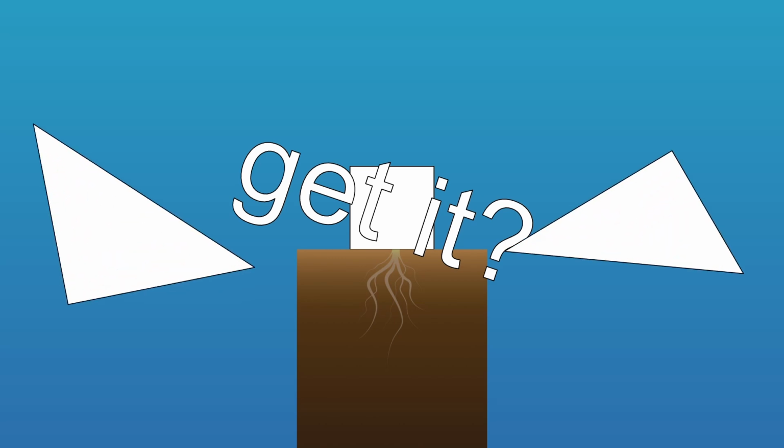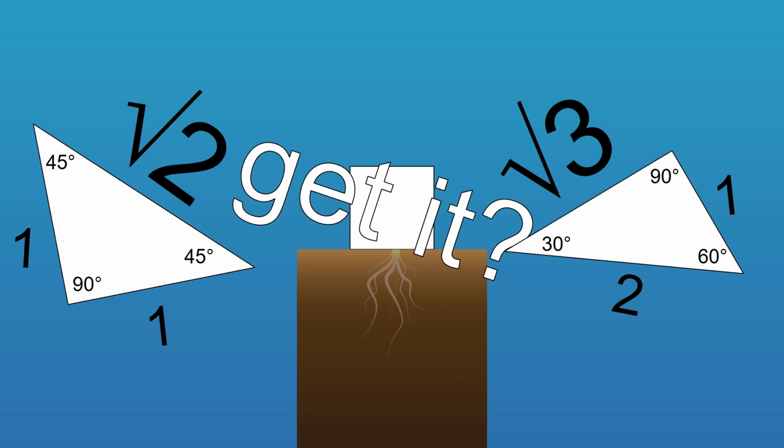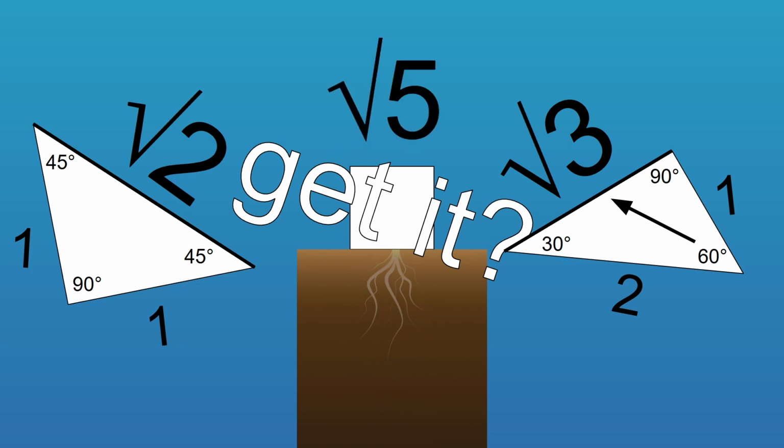Up next are the square roots. Get it? Okay, but in reality, triangles with angles and sides and all that new gen sorcery will have these square roots as part of the ratios for the lengths of their sides. For the square root of 2, its length is the hypotenuse, while for the square root of 3, its length is the side opposite the 60-degree angle. But this plane I just drew here is the square root of 5. Why? Well, I'm glad you asked.